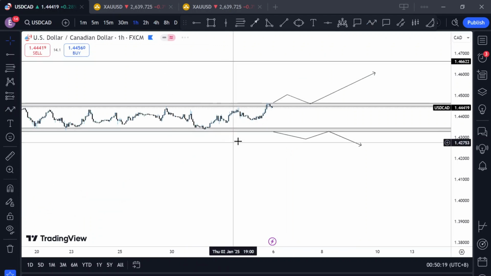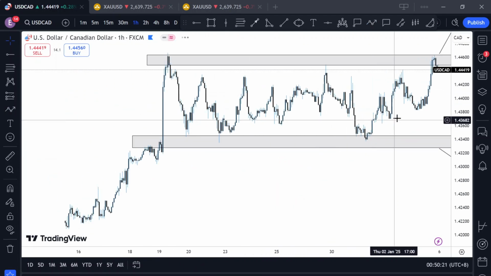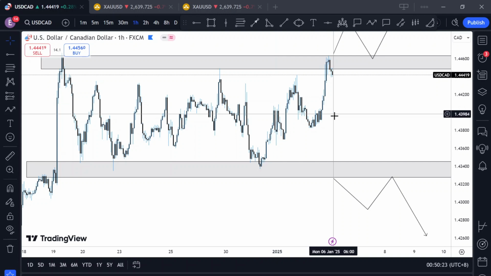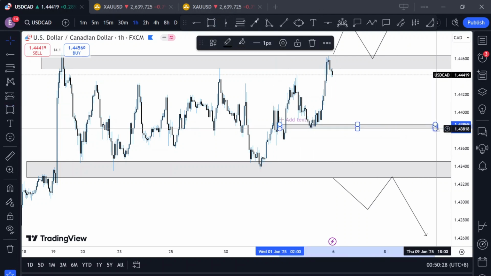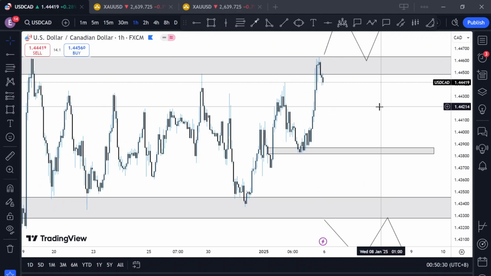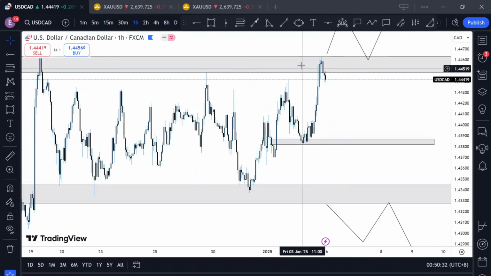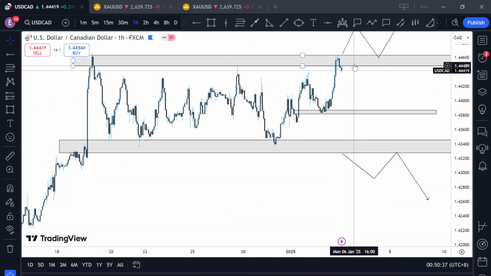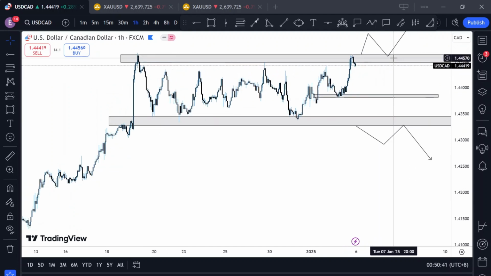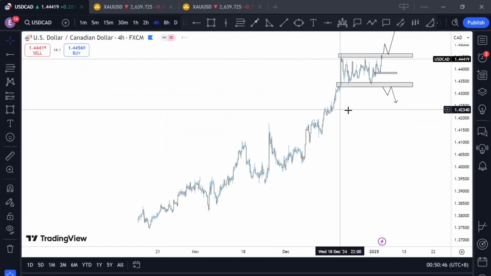But if we stream down to the 1 hour time frame, we might want to consider this region here, this support line that was created here. The break of it, we might start looking for sales, but for now I'm looking at price actually trying to break this region. So once it breaks it, look for a pullback and an entry around the 1.4457 region, so we can buy to the upside.